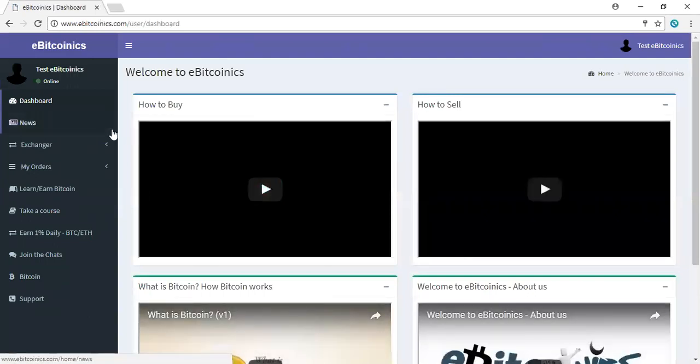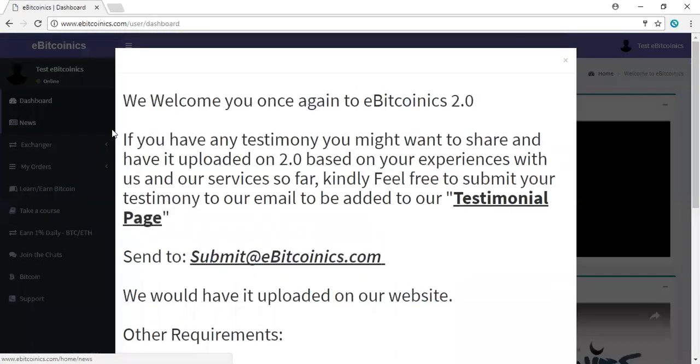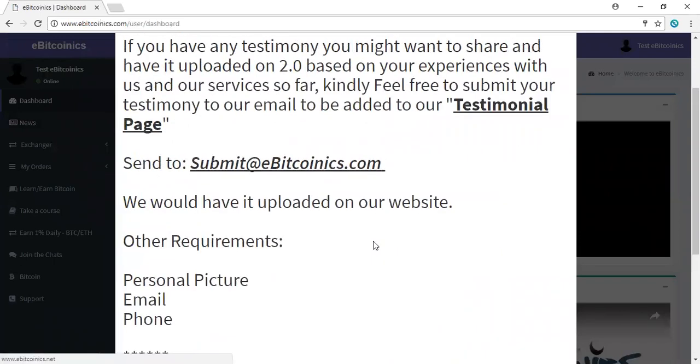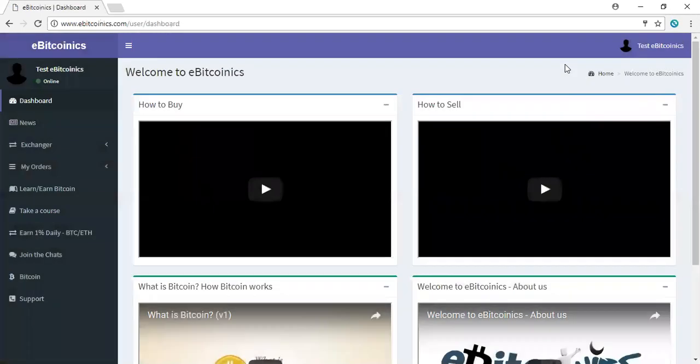Now, we are going to buy Bitcoins. This is just a welcome notice, welcoming you to ebitcoinist.com, and all that. It's an important message you need to read. Almost all the time, we upload a login notification where any update that we have for you, you can have access to freely. Now, how to buy Bitcoin.